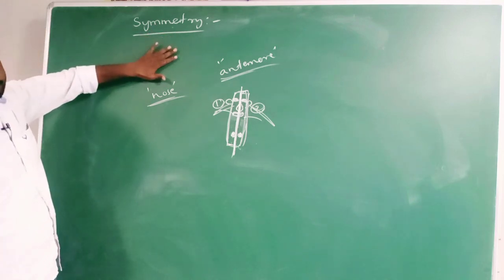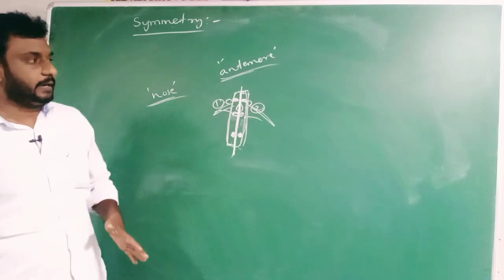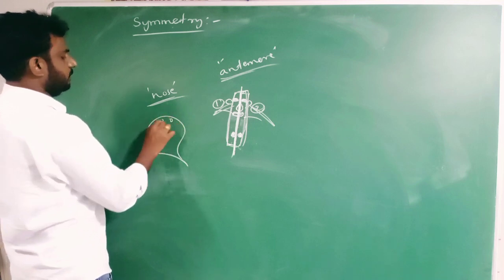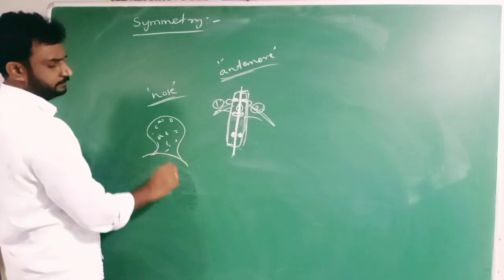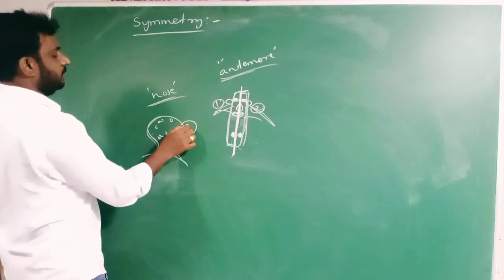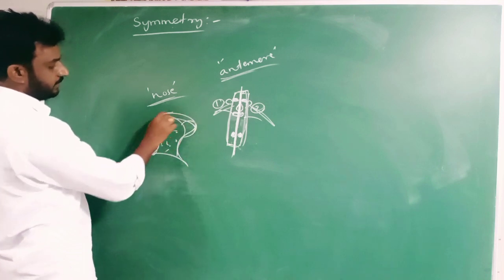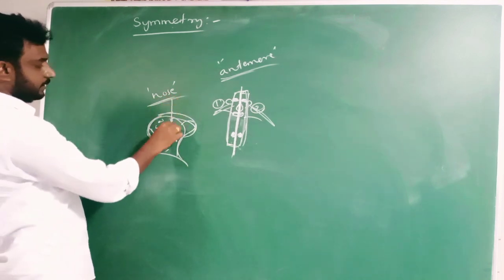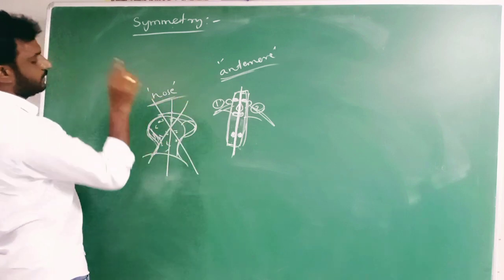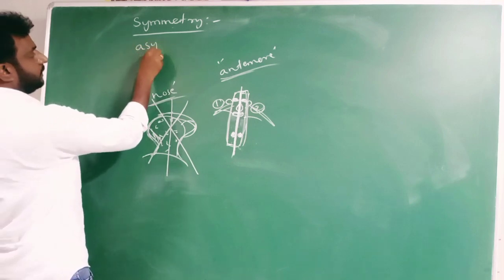If a definite body form is not present, for example, in the sponge there is no definite body form, there is no regular arrangement of the cells. One side is very large and the other side very small. The size is different. When we cut this animal, it cannot be cut into two identical halves through any plane passing through the central axis. Those are called asymmetrical animals.